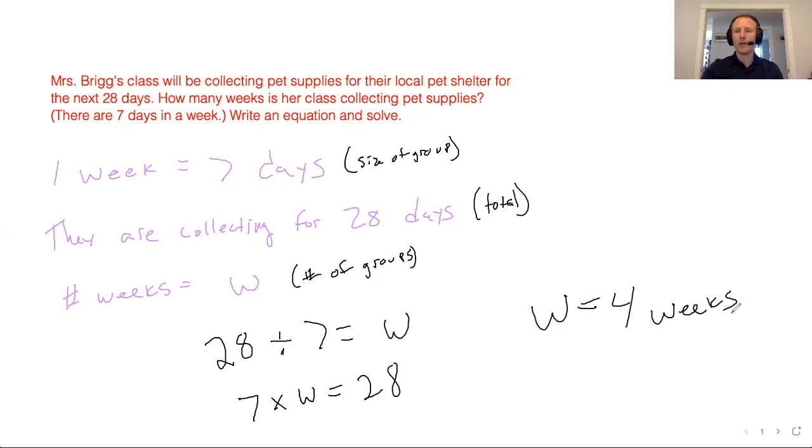So something we've done and something you will be asked to do here in the end of module assessment is write and solve equations based on some information that you get in a word problem. Let's take a look at the next one. Oh, before I move on, sorry. I think it's really helpful to either underline this information in the problem, like this stuff up here, or highlight it somehow, or like I do, write it out so you know what you know and you know what you're looking for.